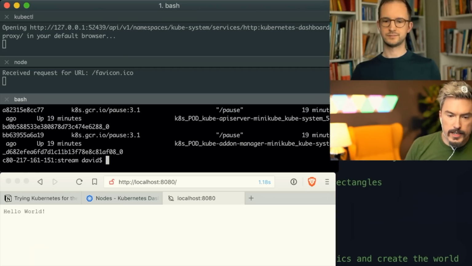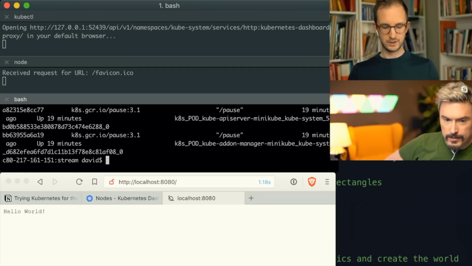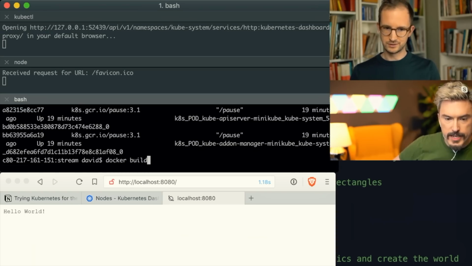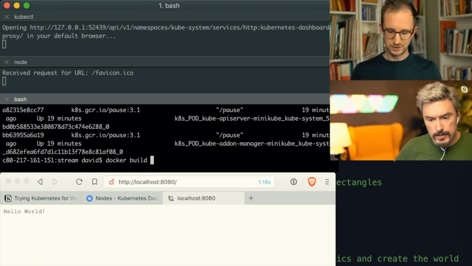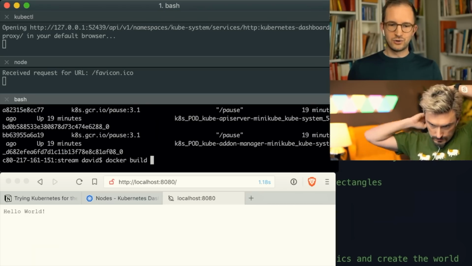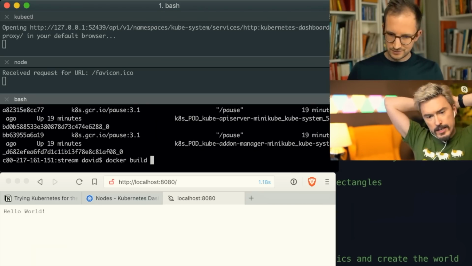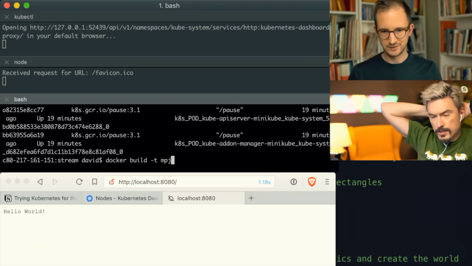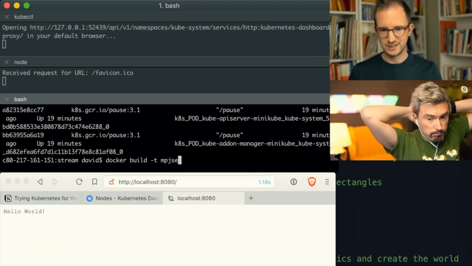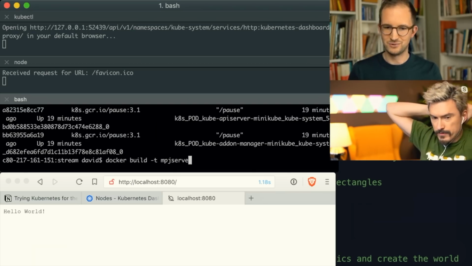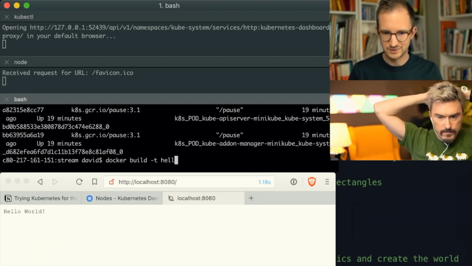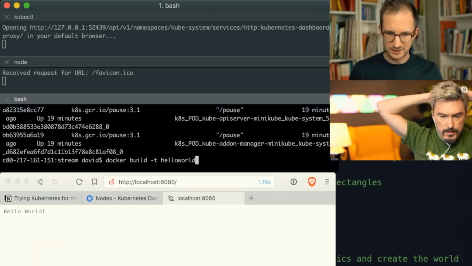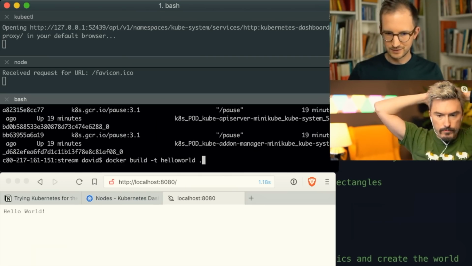So now we can actually build our little thing. And now I can run docker build because it's now pointing to the Minikube Docker. Yeah, exactly. Should I call it something? How do I call it something again? Yeah, with -t you give it a tag, and we can just call it hello world. Hello world, and I build it here.